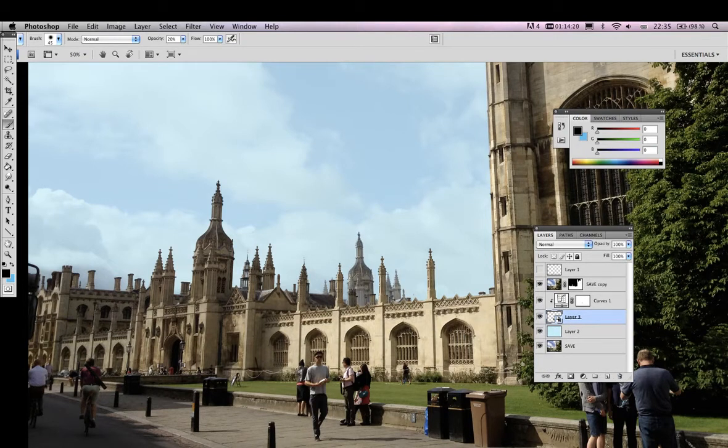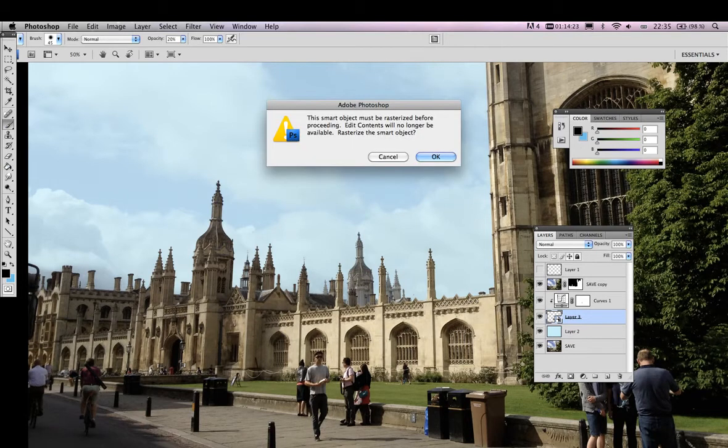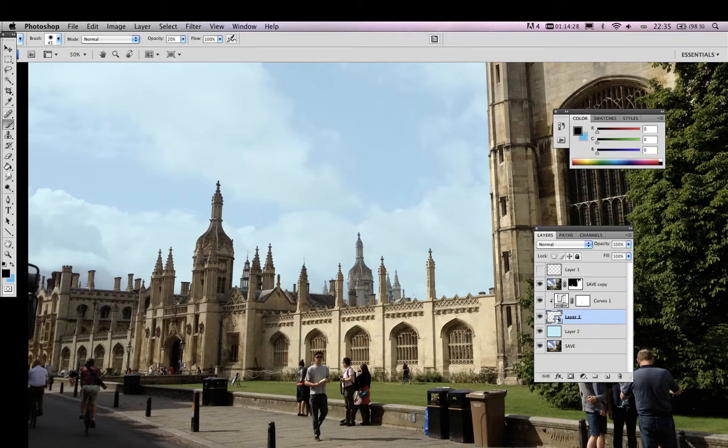If I select this, as you can see, I can't paint on it. If I try, it says the smart object must be rasterized before proceeding. So basically you have some stuff that you can't do on a smart object, like painting on it, doing some cloning stuff. You can create a layer and you can do some masks on it, you can paint through, so that's quite cool. So basically it's just what you would do directly on the layer, like changing the pixels. That you can't do. Every time you're supposed to change the pixel, it won't work. But everything about transform, everything about filters, stuff like that, that's fine, you can do it.